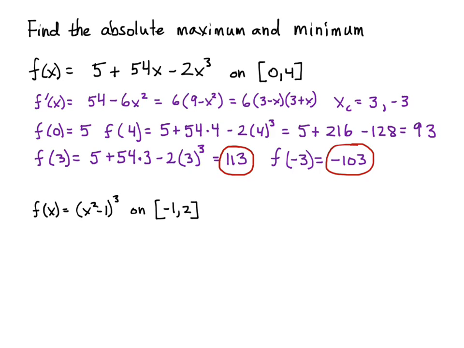Okay, so at 4, which is our other endpoint, we have, what is that, 93, right? So that's way up here, 93. Now, f at 3 is 113, so that's way up here. However the function goes, it might go something like this. This is the maximum value, and this is the minimum value. So I messed up here. It's not -103. Anybody tell me why not? Why is that not the minimum value of the function on the interval?